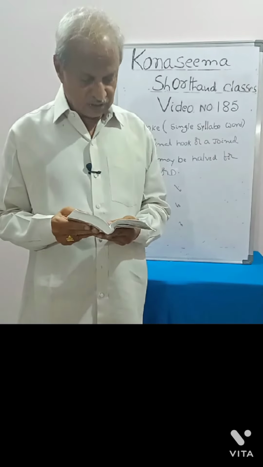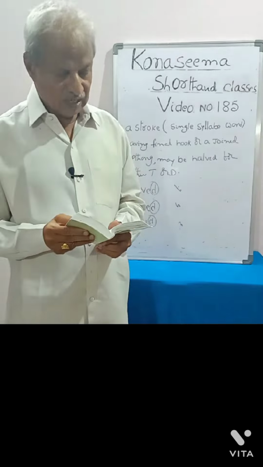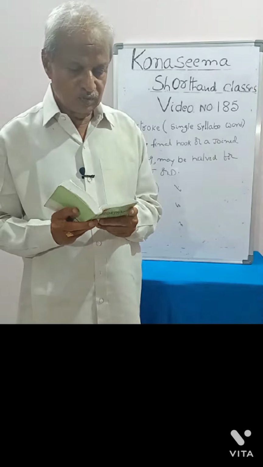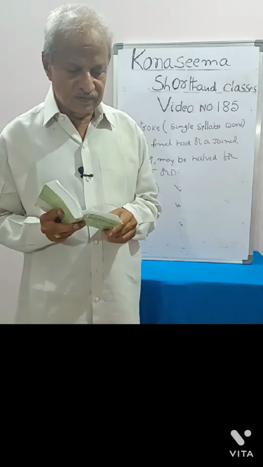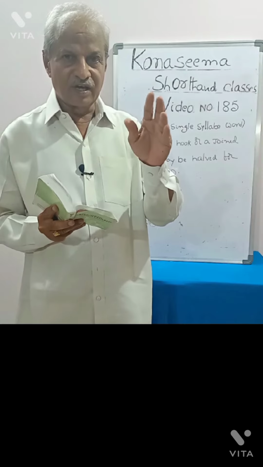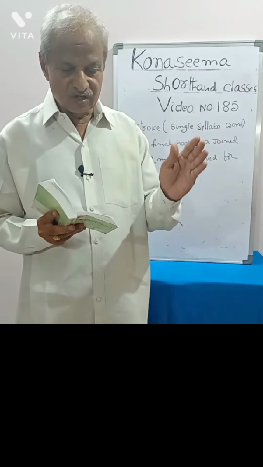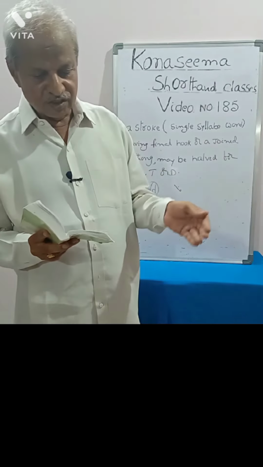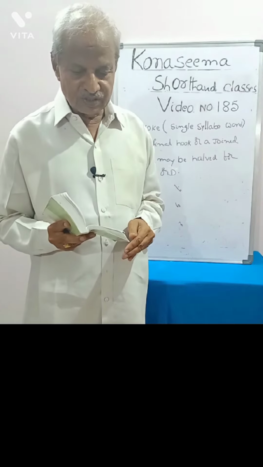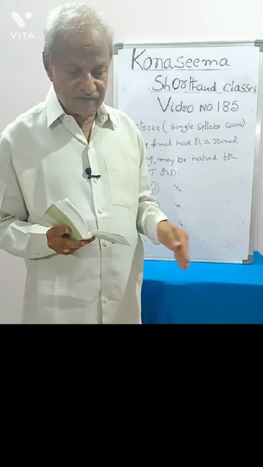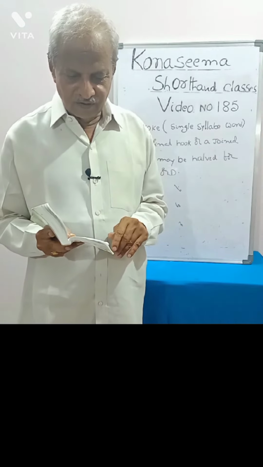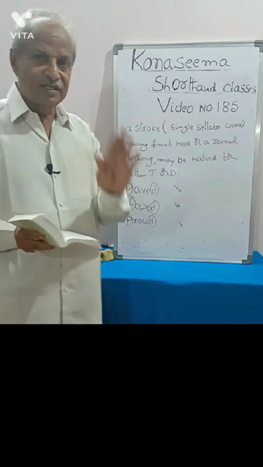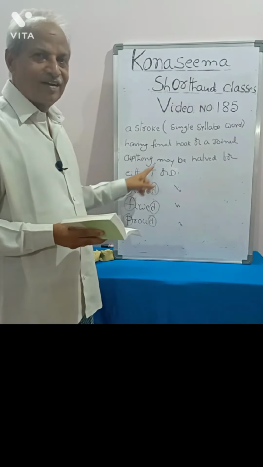Now we see the instructor, page 102. I will reiterate what we have learned till now. Para number 132, halving a stroke in length indicates the addition of T or D. In words of one syllable, unless the stroke is finally hooked or has a joint diphthong, a light stroke is halved for T only and a heavy stroke for D only. If that stroke is finally hooked or has a joint diphthong, it can be halved either for T or D.